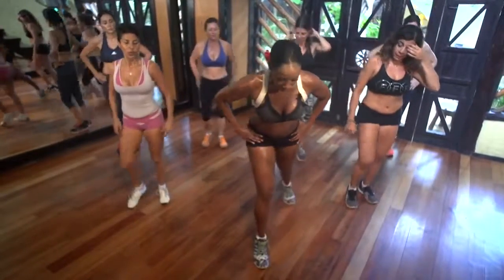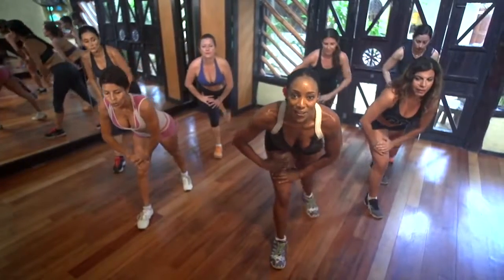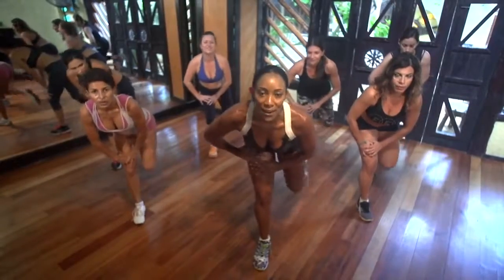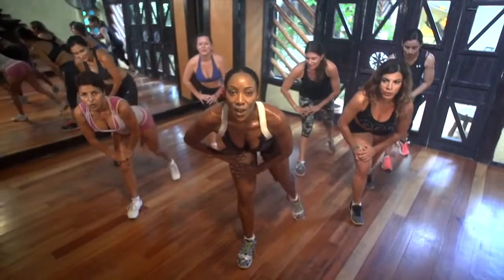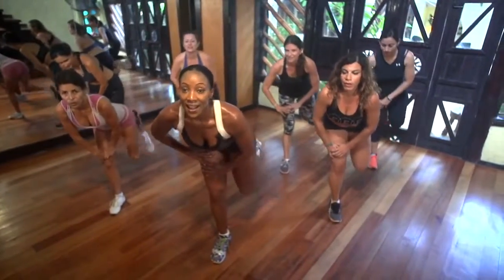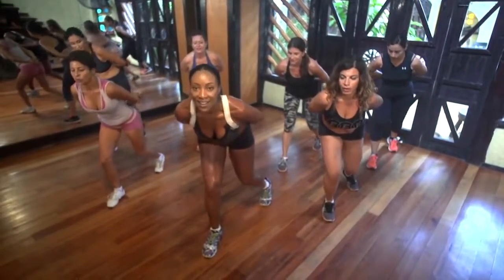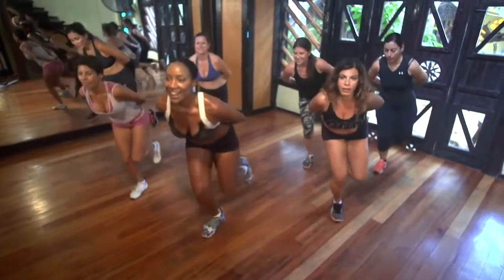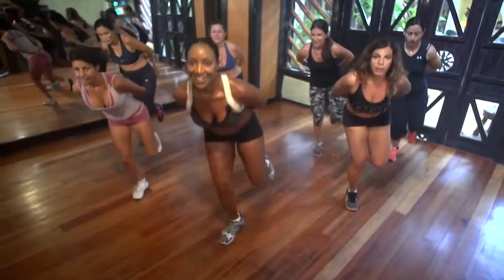Bring it back. Lean forward. Hands on the thighs, bend and straighten that back leg. A veces tenemos una pierna que tiene más fuerza que la otra. Ahorita vamos a trabajar una por una. Good, brazos atrás. Good, dobla, sube la pierna atrás. That's it. Just little jumps, keep it light. Control.